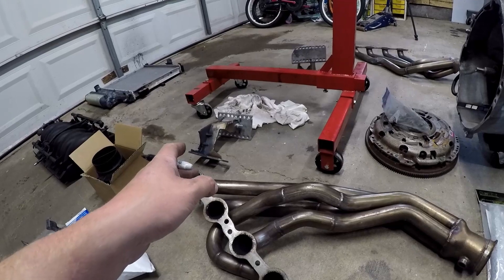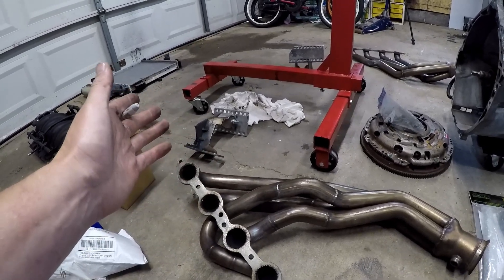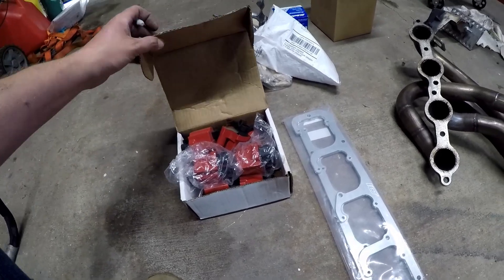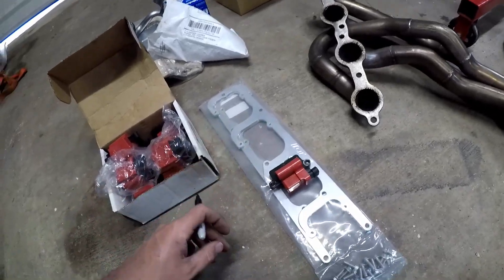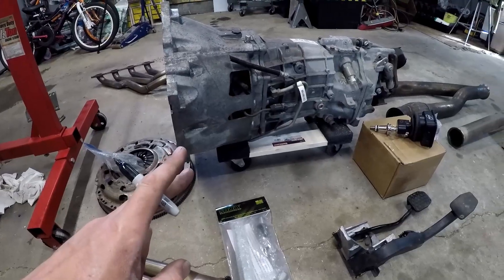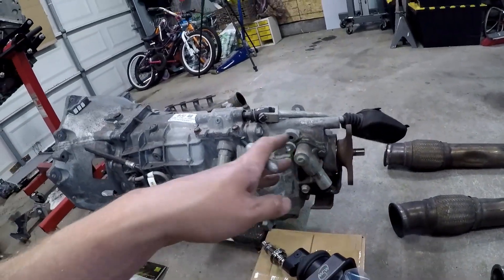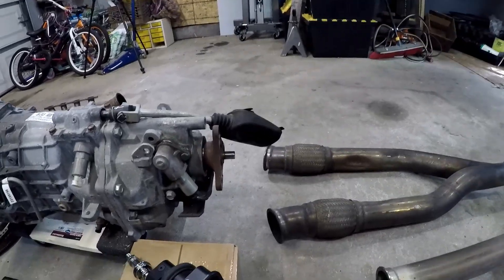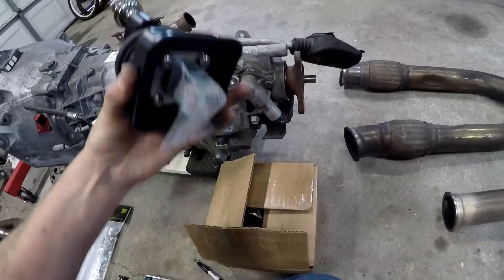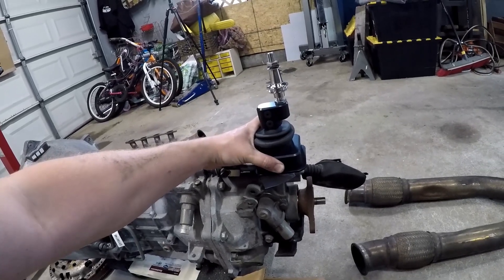I have some fancy red coils I had left over from a Trailblazer build I never finished. To run those coils, I got some ICT Billet coil brackets — a little bling, not for any particular reason, just because I already have them. For the clutch conversion: the BMW is an automatic so I got a clutch pedal, TR6060 transmission, slave cylinder, and this is an MGW shifter. From my guesstimating about the transmission location, the brackets inside this box should land the shifter right around the factory BMW shifter hole.